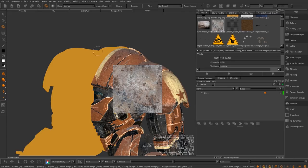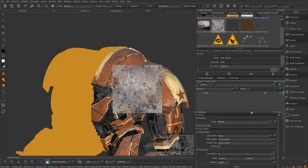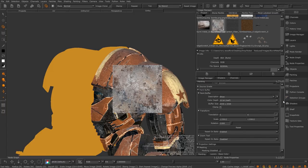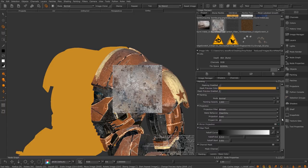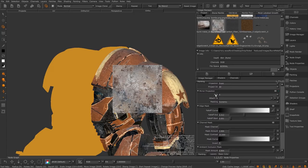So that is still available. Let me just go over here to the painting palette and tell it to stop blocking out my paint with the mask preview. Is this currently available? This came out this September. Okay. So I'll go to the mirror projection palette panel here. Currently we're masking dynamically, and I'll just turn that off.